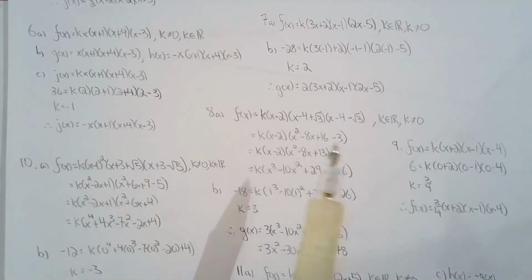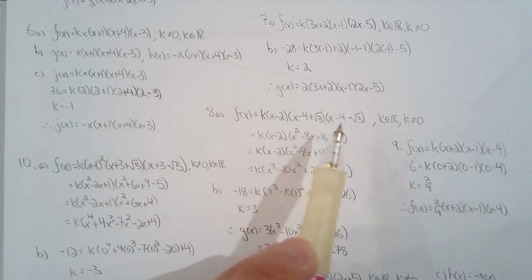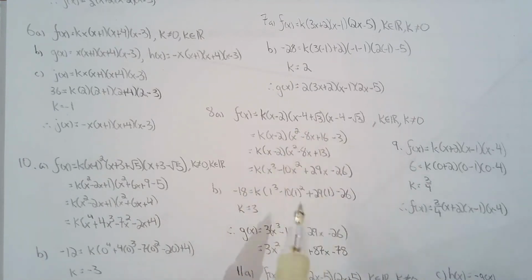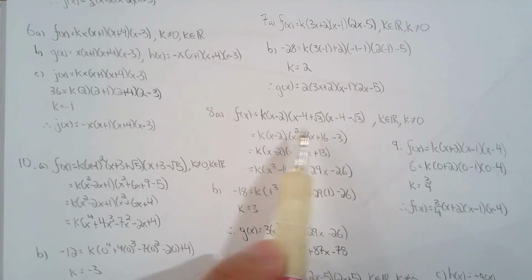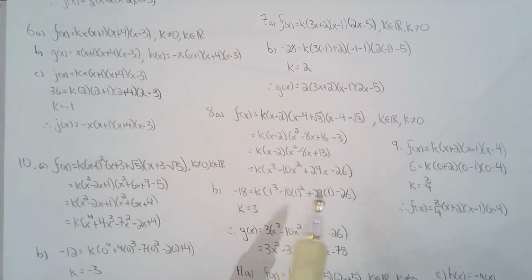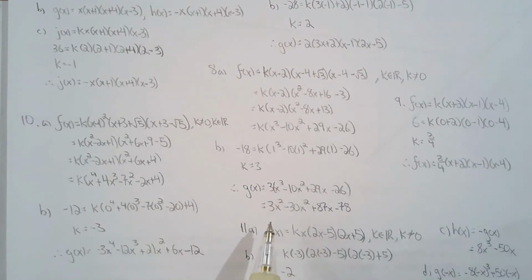Okay, so question 8. So we have some irrational zeros like 4 plus or minus root 3. So the factors look a little weird. They want us to put it in standard form, no problem. So I use my shortcut to expand this. If you don't use a shortcut, it's okay, but we'll still get the same answer. And then 8b, you just sub in the point and solve for the member of that particular family of functions.